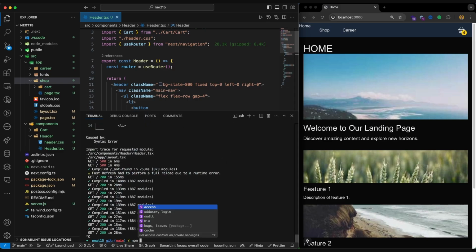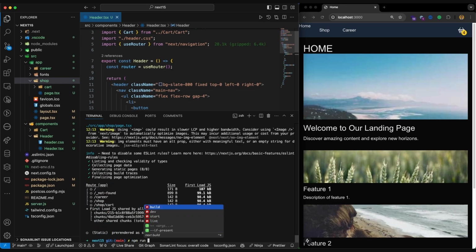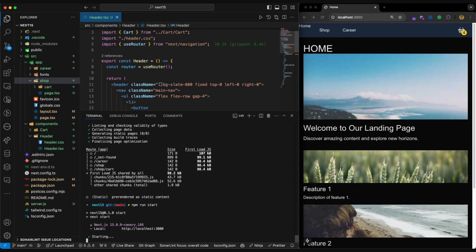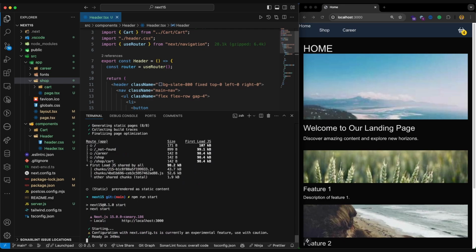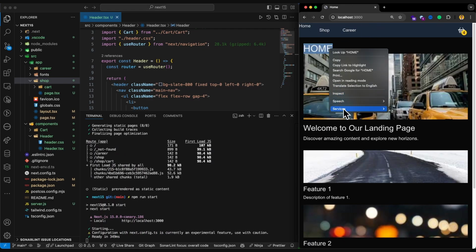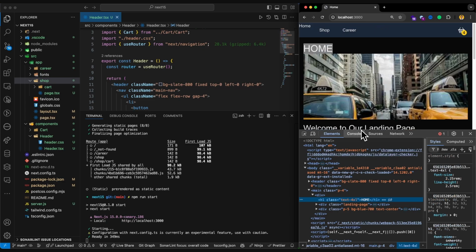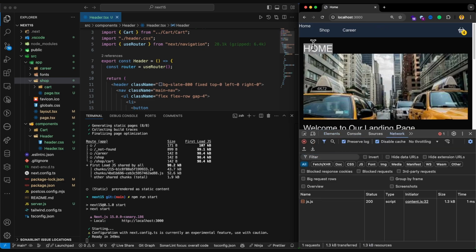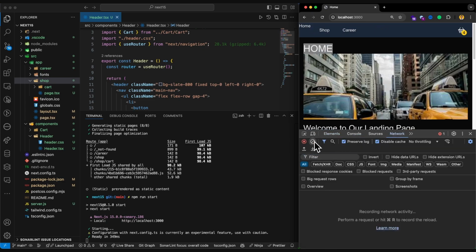Let me run npm run build, npm run start to run the build version of the project. Now we're good. And then I inspect in the network. As soon as I click on the home page, I'm expecting a prefetch XHR to happen. Let's try.